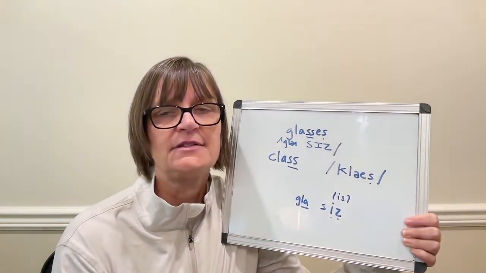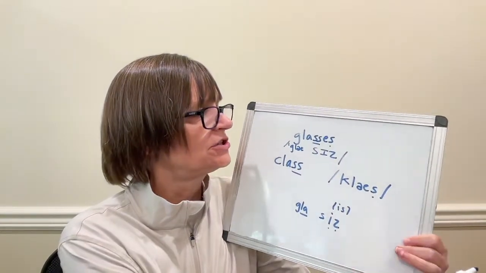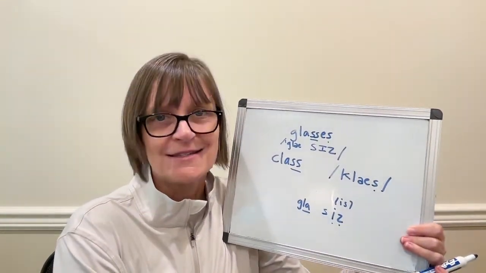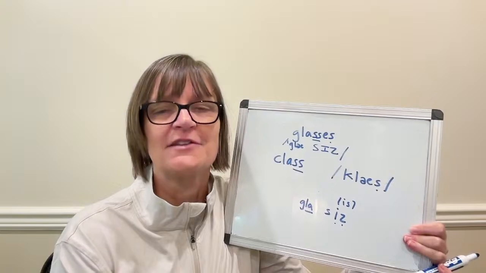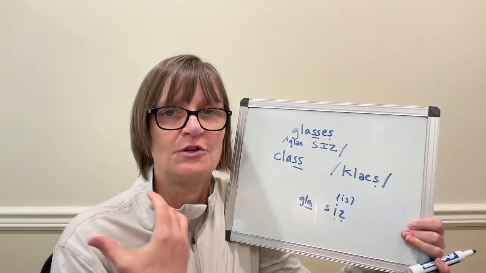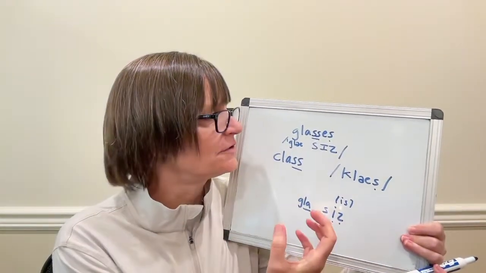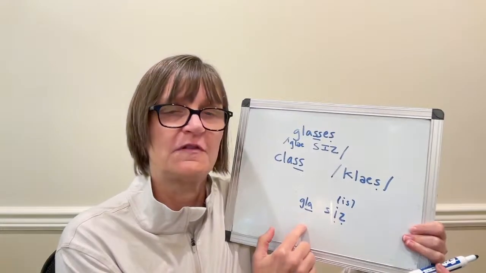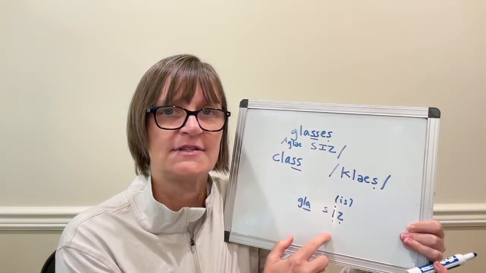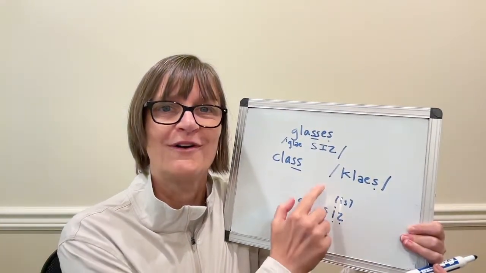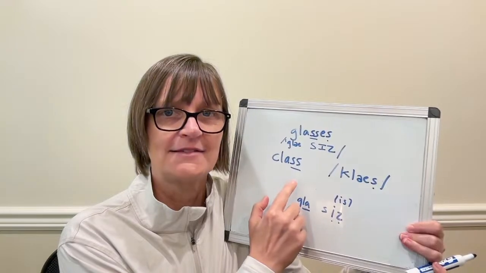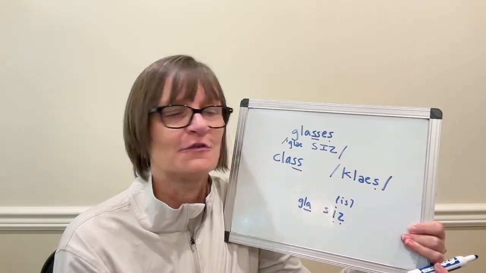And in glasses, classes, etc., the sizz part comes quickly and it's unstressed. So it is a little bit more difficult. You don't have a lot of time there to get those sounds. But I think if you build it from the back, is, sizz, glasses, or is, sizz, classes, hopefully that will make it easier for you.